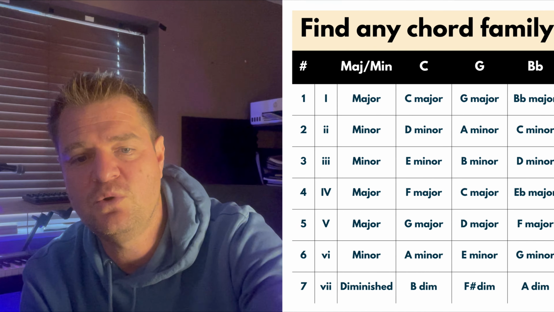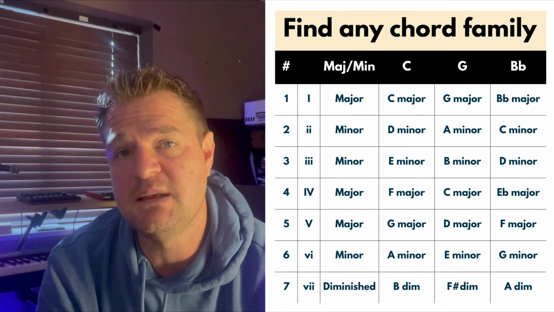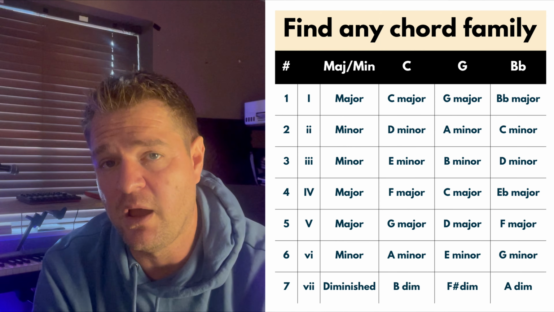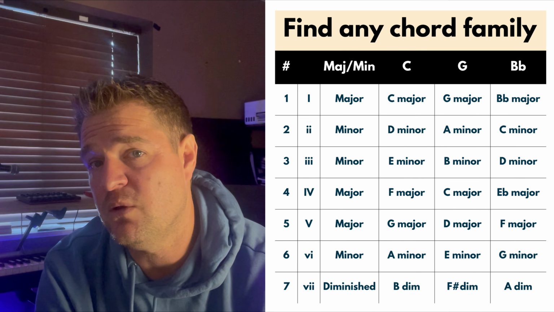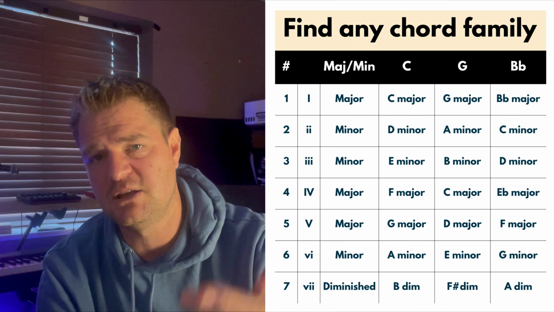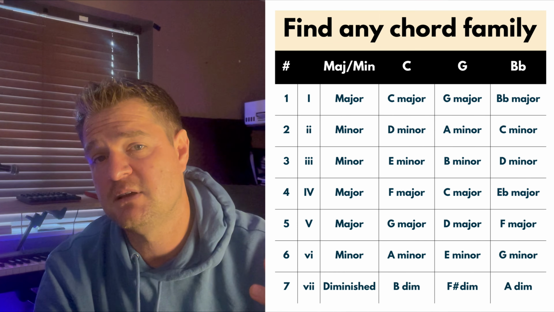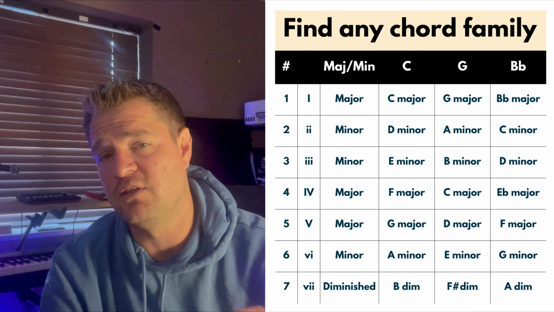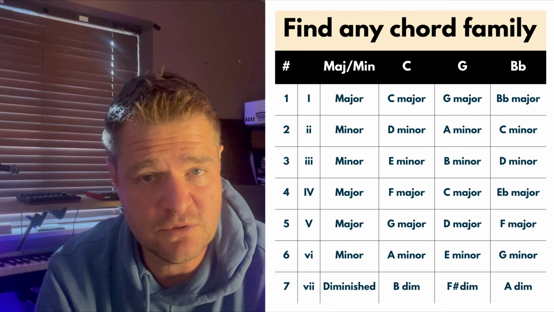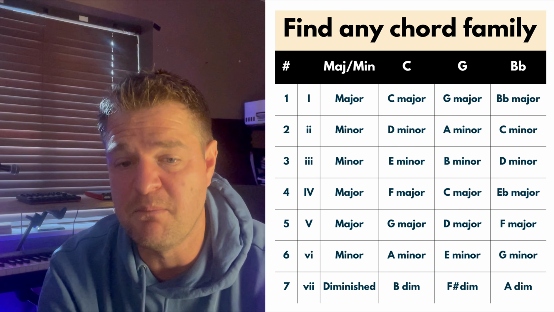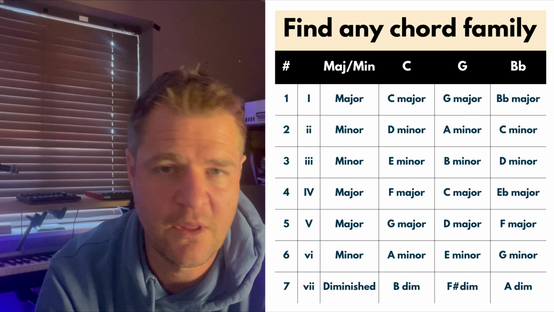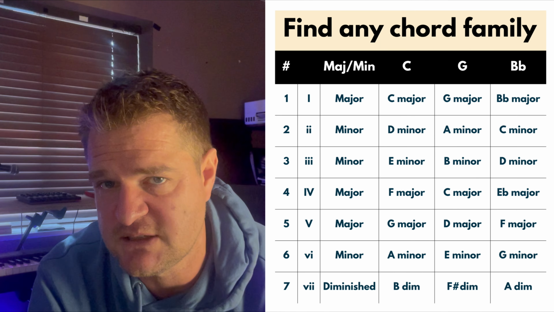And funnily enough, I've showed this to you already. Chord 1 or I is C major. Chord 2 or II is D minor. Chord 3 or III is E minor, and so on. You can think of these as Roman numerals, where the capitals are the major chords and the non-capitals are the minor chords, but I actually just think of these as numbers, so 1, 2, 3, 4. Either way works. I find the numbering system easier.